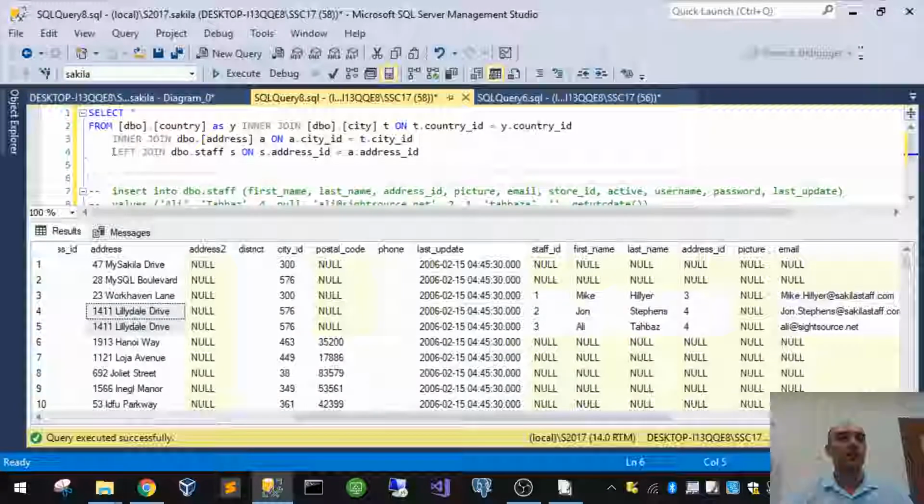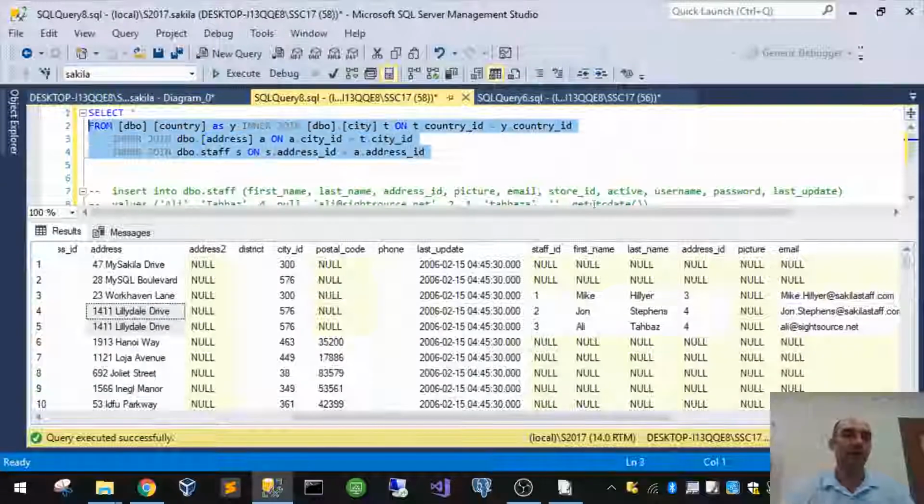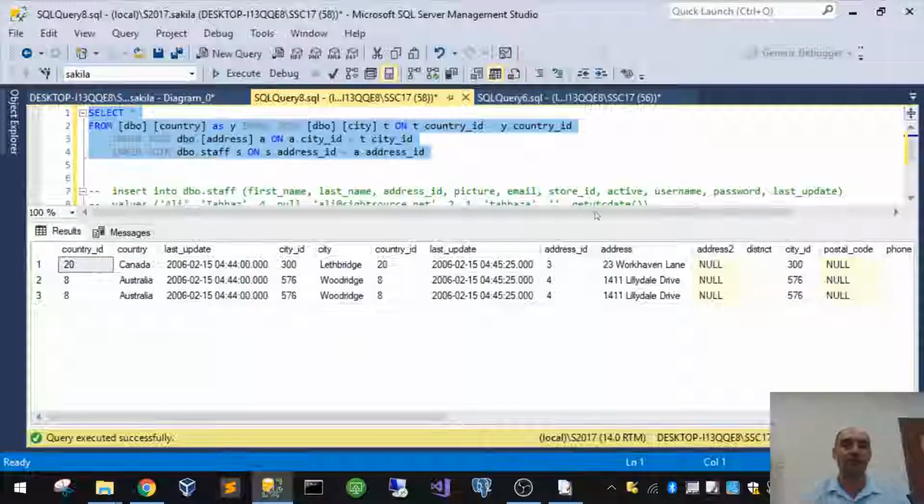So, for simplicity, let's put this back to an inner join. Does everyone understand why that comes back with now only 3 records? Somebody explain to me in English why it comes back with 3 records. Because it's capturing everything that's the same over 3 different tables. 4 different tables, actually.